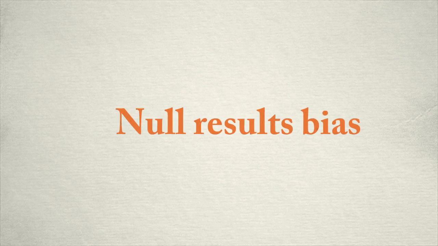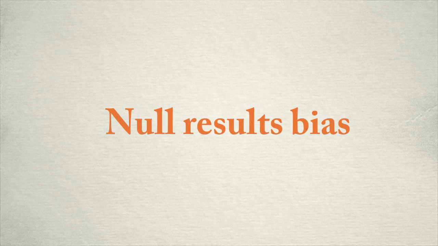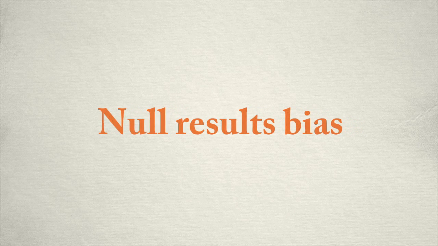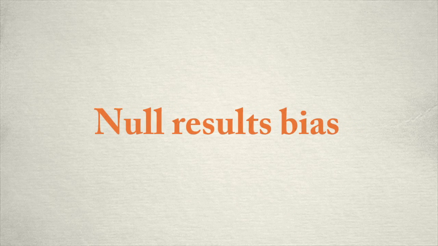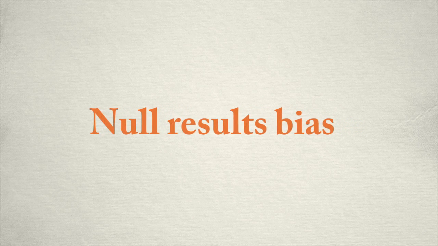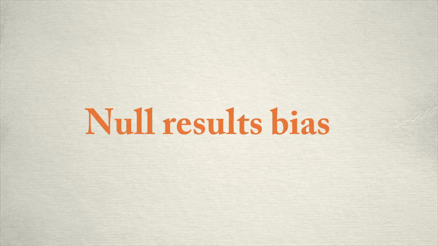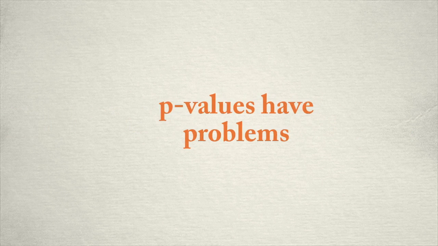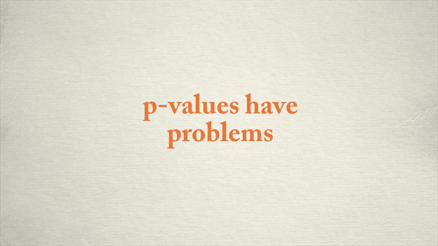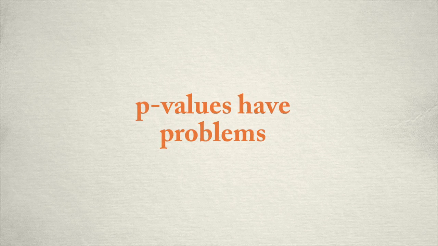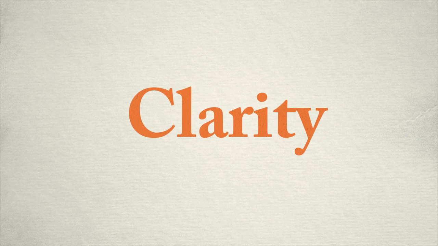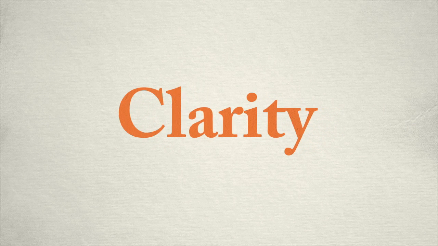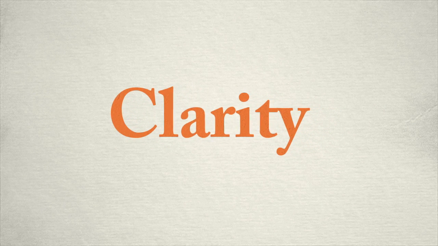The null results bias is still a huge problem, however. It's quite important that a researcher designed a study to look for a difference or an effect and didn't find it. We probably should be reporting null results far more than we do. Also, there are significant problems with p-values. We should understand that this is a rather simplistic way to interpret them. Nevertheless, I hope that this has provided some clarity regarding what they are and how they relate to finding differences in effects.